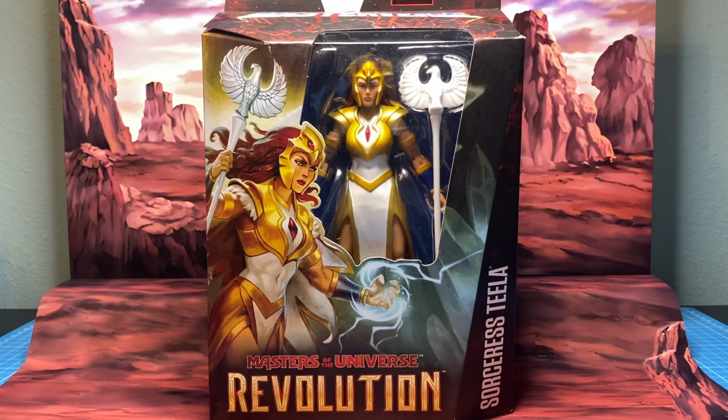So this version of Teela, if you watch the first season, which was Masters of the Universe Revelation, I believe towards the end of the series, she ended up taking on the mantle of Sorceress. Of course, we know, and if you don't know, her mother is Sorceress and her father is Man-at-Arms. So there you go. Here's the packaging.